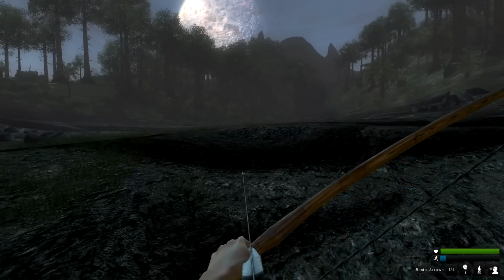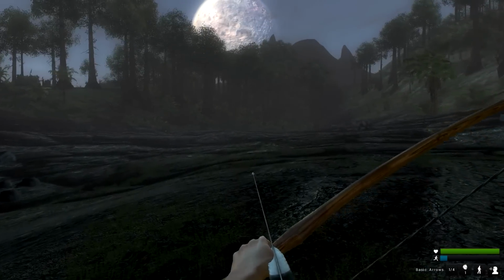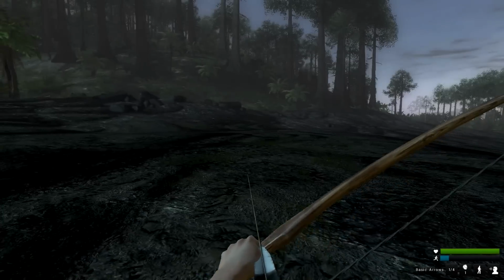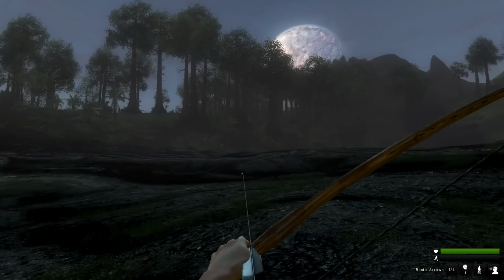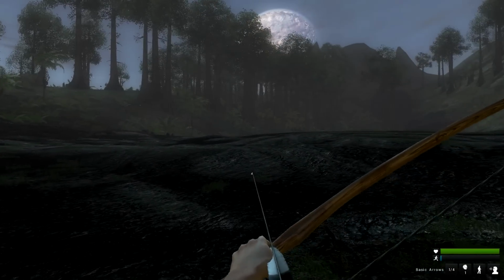Oh my gosh, that thing, there's no jumping in this game. I hope they add jumping, because you need to be able to jump over stuff instead of just walking, and the stamina runs out entirely way too fast. I mean, please, you can run, people can run.